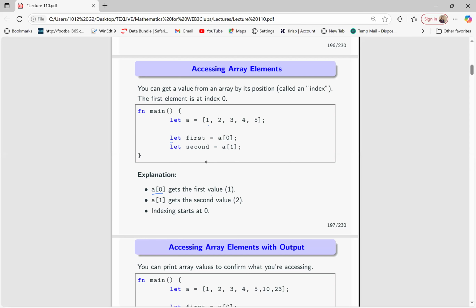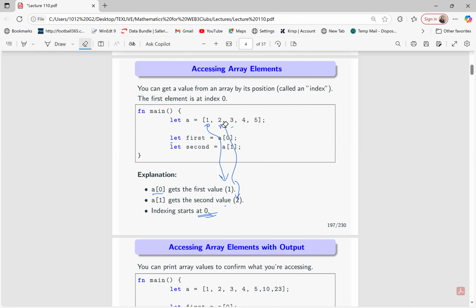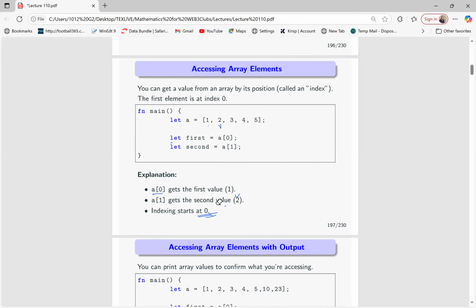And then get the second value, this is element 2. So the indexing begins at 0. This is index 0, index 1, index 2, and so on. So it's the numbering of the index and how it begins from 0 going up.